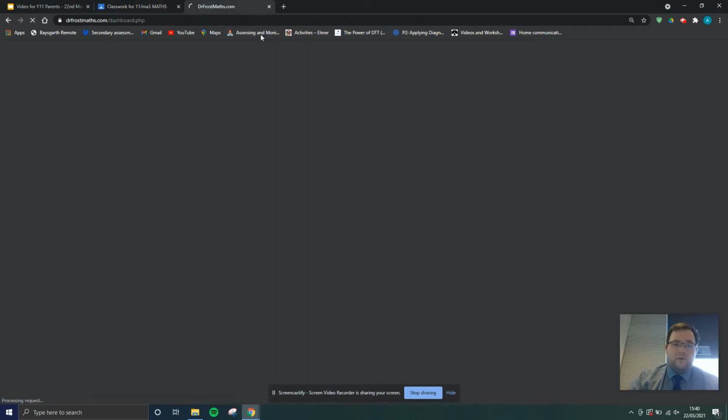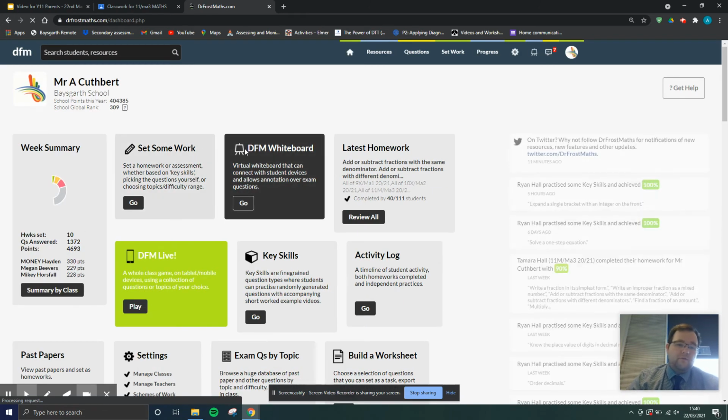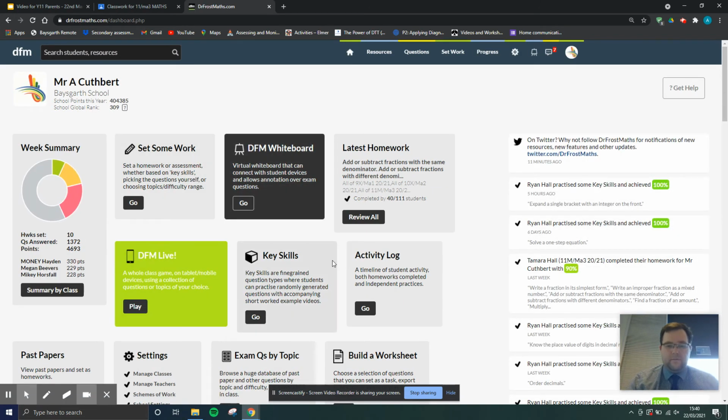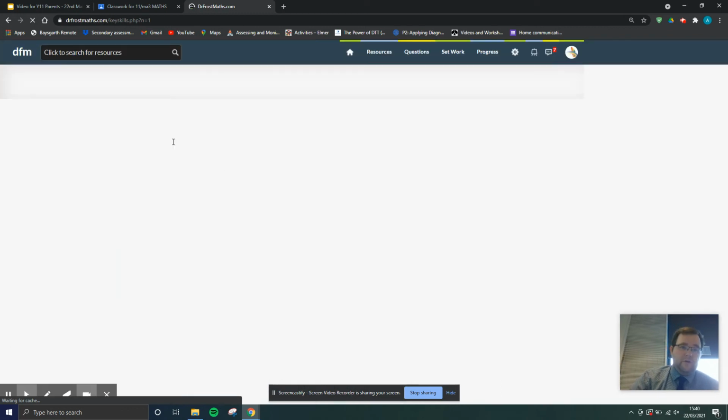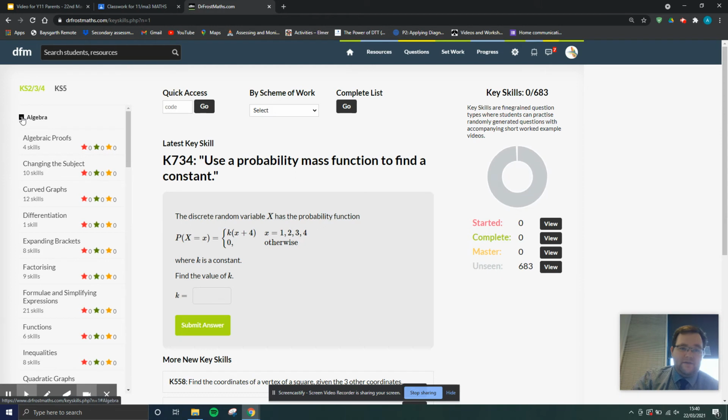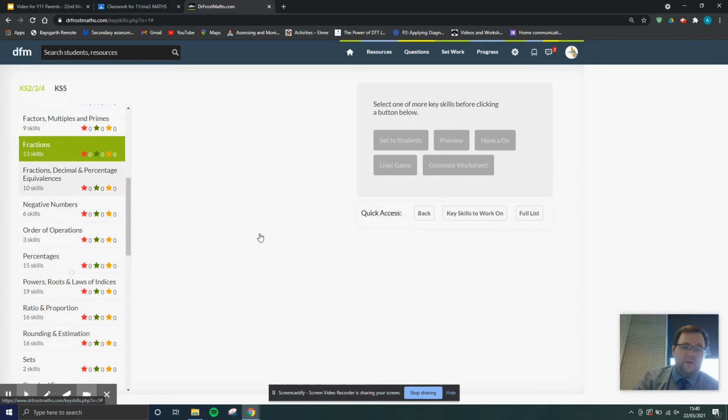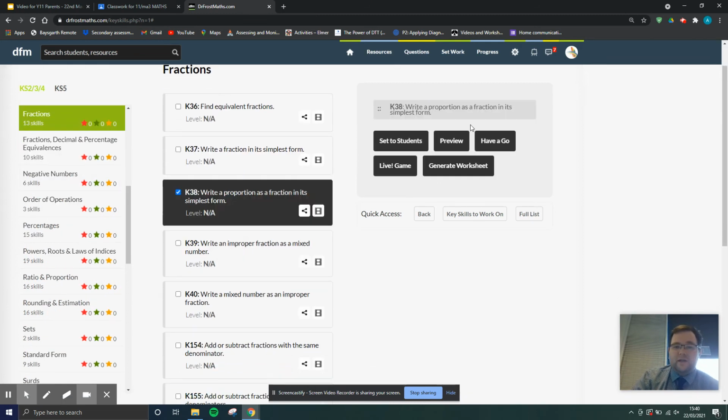Another thing, our online resource, Dr Frost Maths, everything's on here. So when this loads, they should be able to look at something called key skills and be able to look at their own current weaknesses. If you look at key skills, they can click any topic within maths. So we told them they're going to revise surds. So look at surds, or you can look at percentages or anything like that. So if we look on the left-hand side, we'll look at some number work. We can look at fractions. So all the skills for fractions are in there, and you can actually preview it and have a go at it yourself. Okay, so everything's there. It can be all independent. The amount of work you put in will be the amount of work you get out at the end.